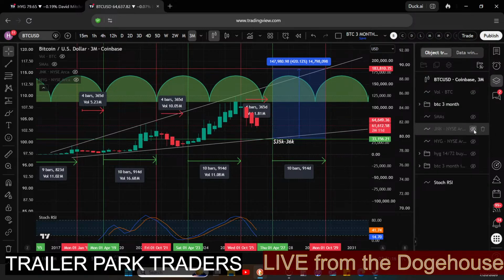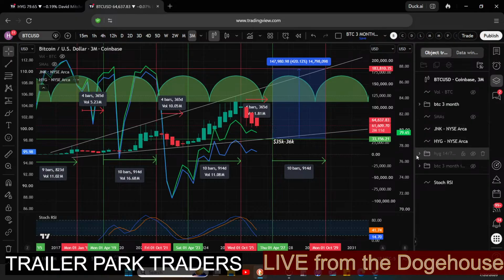Well, what does this have to do with credit once again? Let's overlay JNK and HYG. And so from the top, you can now see a correction, right? The top correction. The red's the top, guys. Follow me. The red correction in HYG, JNK. You see the spreads really spread apart and then crash. Look how spread apart they are here. This is scary when you start to really look at this a little bit closer.